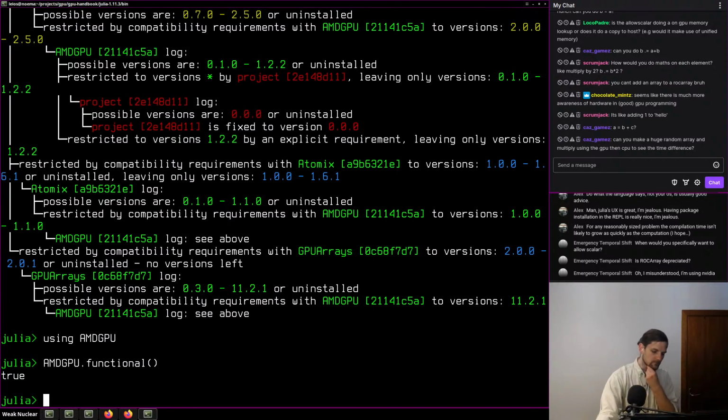Okay. So one other thing I want to talk about for broadcasting is that it not only works for generic math functions, but it works for any function. So if we create a function f of x, and this is going to be equal to x plus rand, let's say.